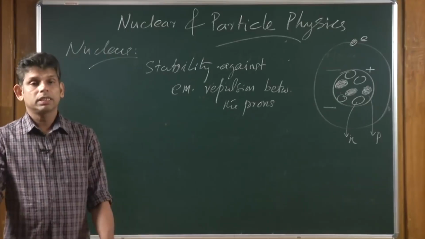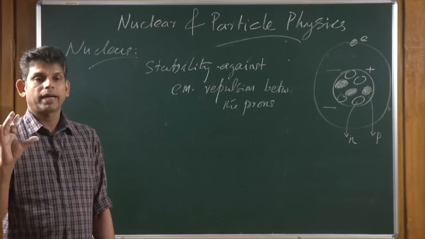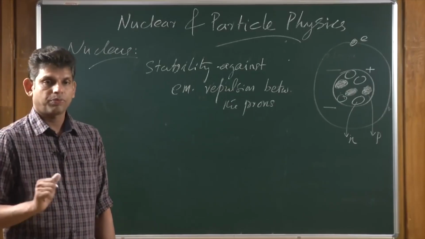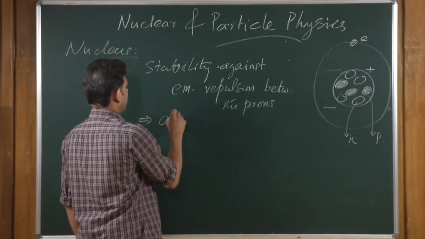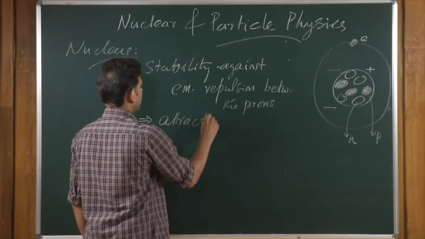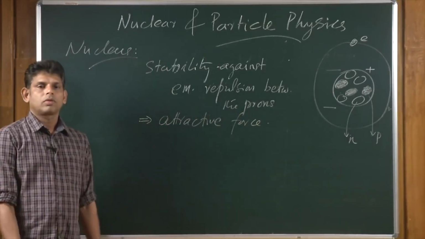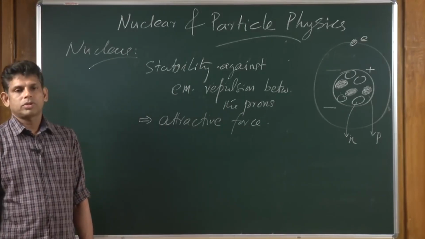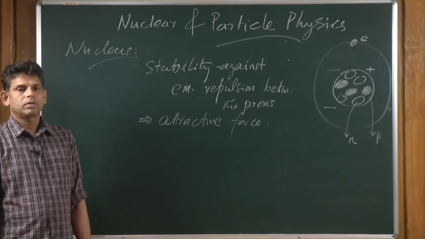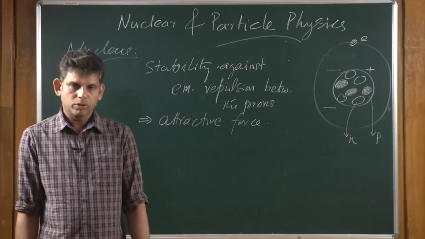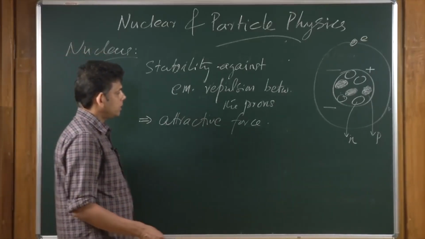We need something which is attractive, which is going to attract these protons together. There has to be an attractive force. So, that tells you that there is some attractive force between the protons, then only they will stay together, and maybe also between protons and neutrons, and neutrons and neutrons, etc.